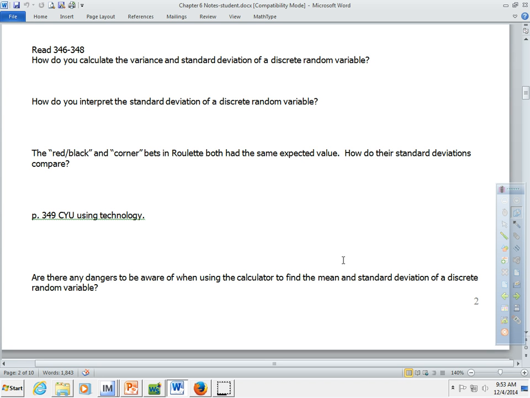So we talked about how to calculate the mean last night in the notes, and then how to interpret that. And again, the mean is nothing more than a weighted average. You take each value and multiply it by its weight. Its weight is its probability, and then you add all those up. It's the same, as I mentioned in class, as finding your grade in this class. Your quizzes, tests, and homework scores are weighted differently. So you can find the average of each of those, multiply them by their weight, and add them up, and that becomes your score. Okay?